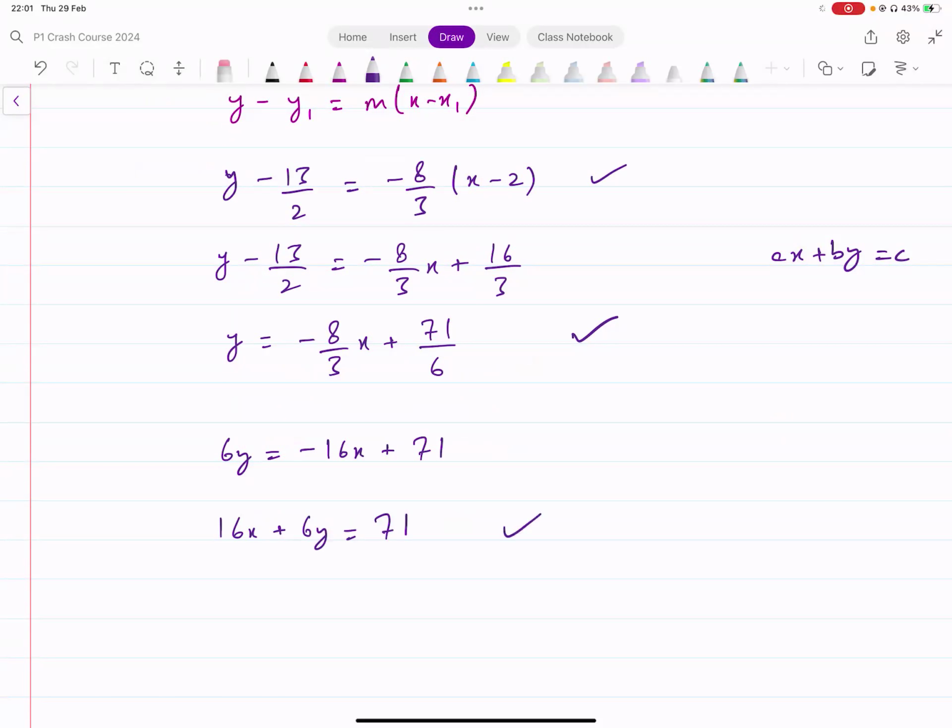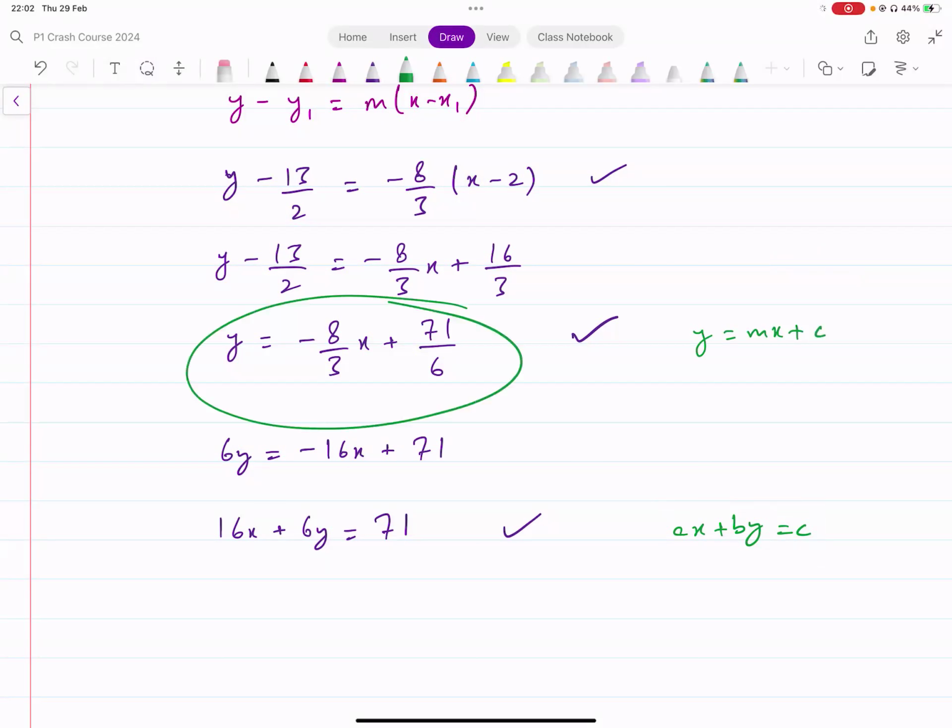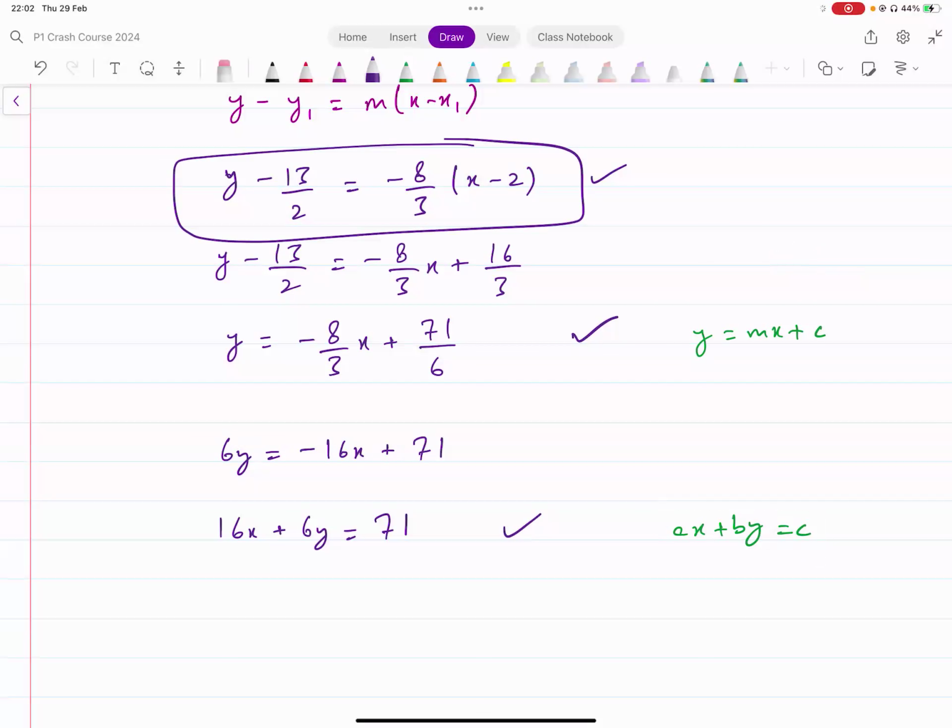This is another form. So if they ask you to write in this form, ax plus by equals c, you would write it like this. If they ask you to write in y equals mx plus c form, you would write it like this. If they don't specify anything, which is going to be the case in most cases, or maybe not most, you can say 50% of cases at least, they would not ask you to write your answer in a particular form. When that happens, you can leave it like this. But if they do ask you to convert it to a particular form, then you have to do it. It could either be y equals mx plus c form, or it could be ax plus by equals c. That means x and y terms on one side and constant on the other side.